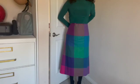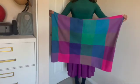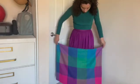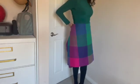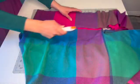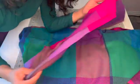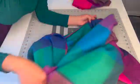This is how long it is, and I don't really like the length. I think I'm going to cut one whole square section. Let's see this. It'll be like that. We cut this piece out and we have a shorter skirt.